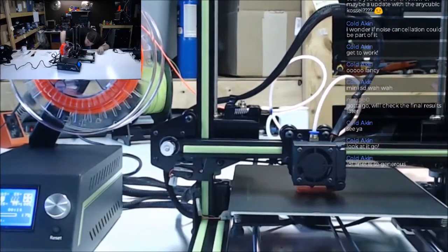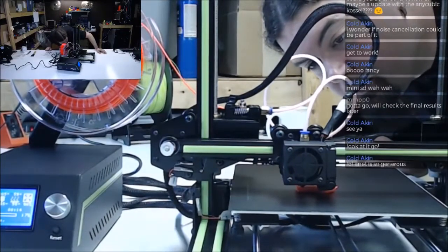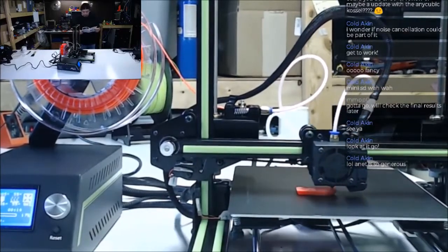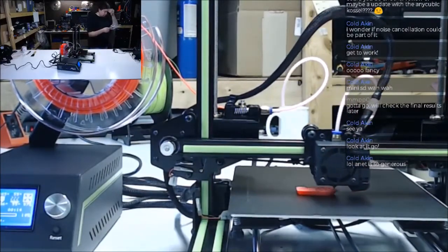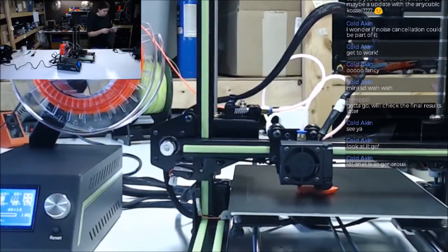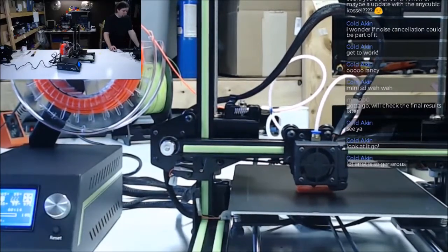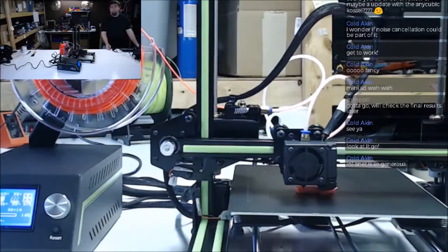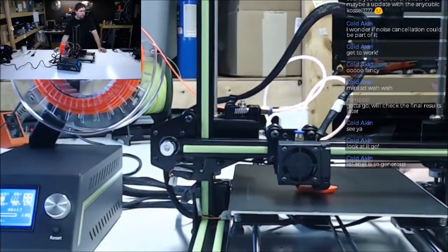Well, the infill still looks like crap, but we'll see. It's still printing. We're gonna let it print. Wonder what the digital manual looks like. Let's see. Oh, the card's in the printer. I can't look at the manual. That's okay. Print that Benchy.